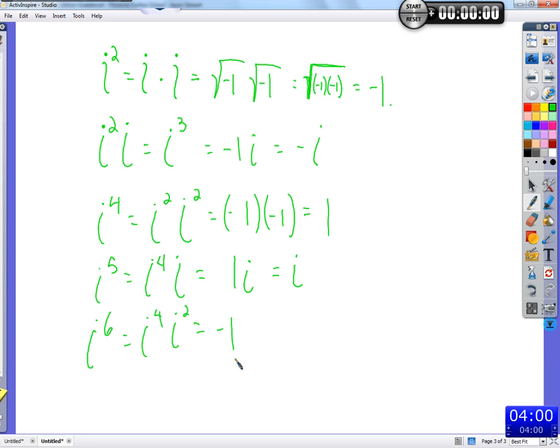Will we ever really go that high with the exponents? Just to show that we get it, but not... Is i always negative 1? i is the square root of negative 1. Always, always, forever, never changing. Okay. No, it'll never represent the square root of negative 4. It's always the square root of negative 1.